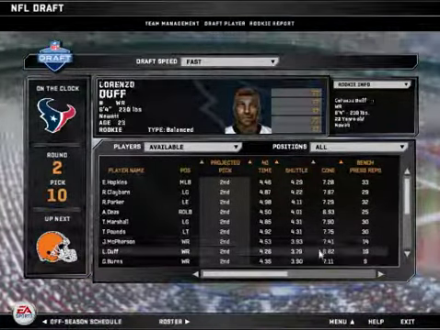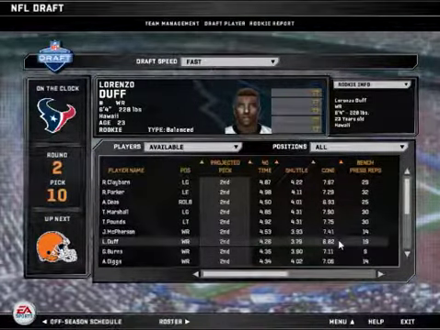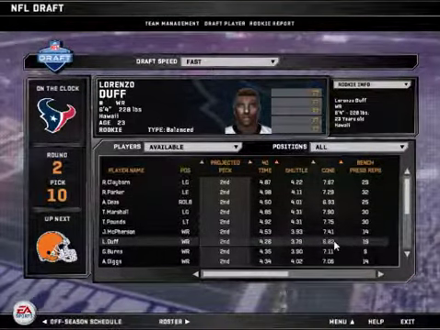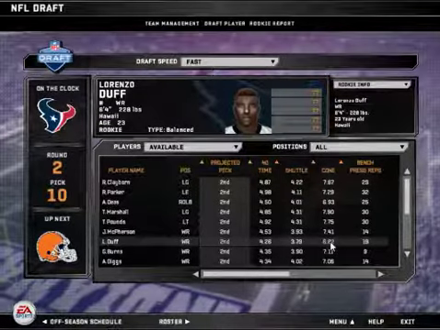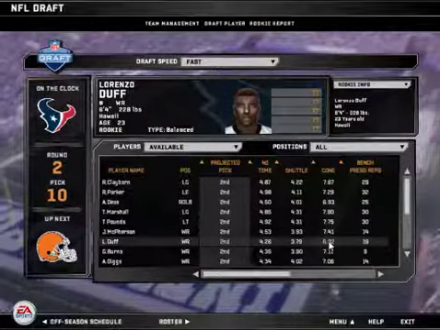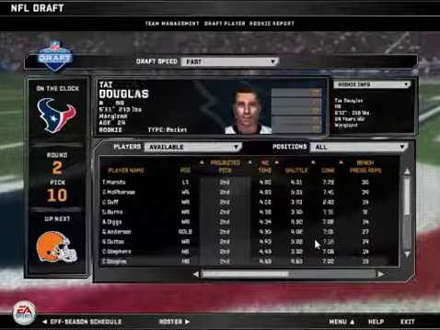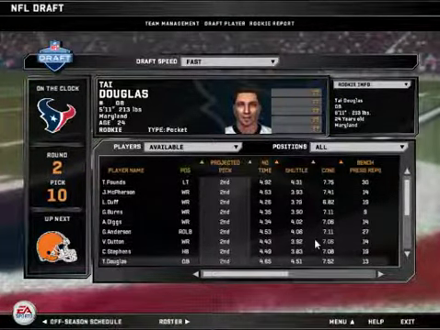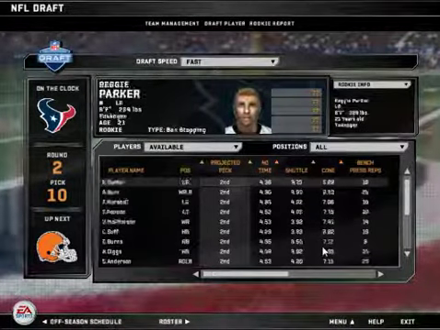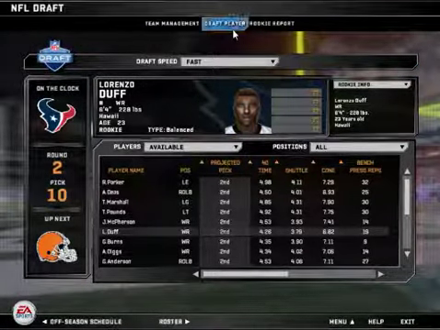Wow, there's 3 6'4" wide receivers in this draft. All right there, but he's got the best stats. He probably will have the least. His catching stat will probably be the lowest. But he's a real steal. I don't really need a wide receiver, but that's hard to pass up. I think I'll go ahead and draft him.